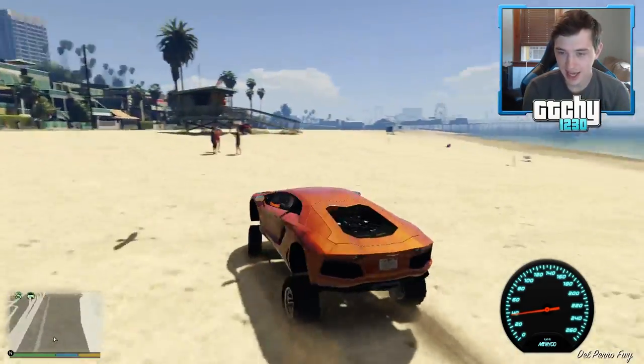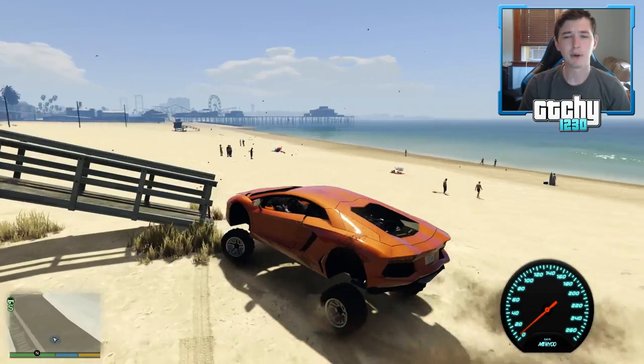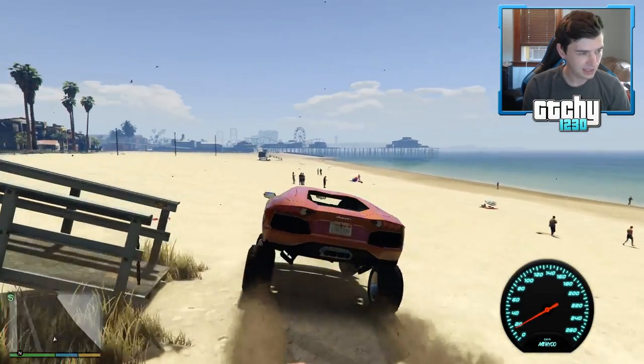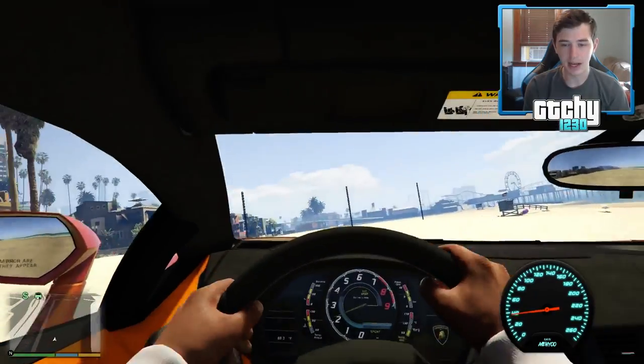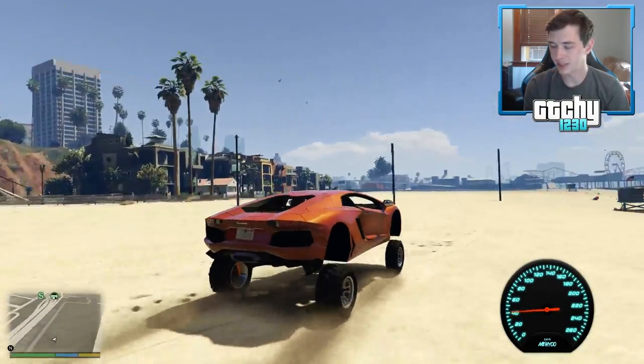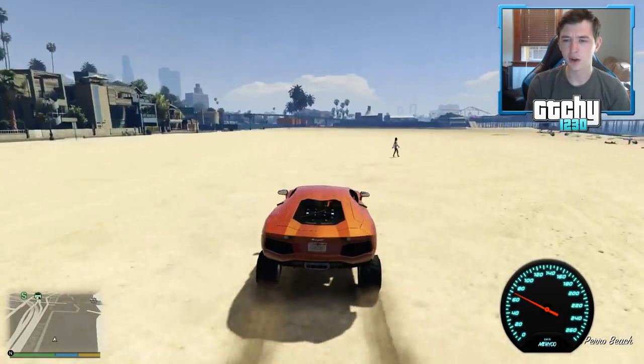Wow, this thing actually doesn't look that bad. Ooh, that part was bad. Like I keep saying, the only thing I'd really like to change at this point is to give it some bigger tires. Besides the small tires, I think it looks really mean, actually. Let's see if we turn over, though, now.